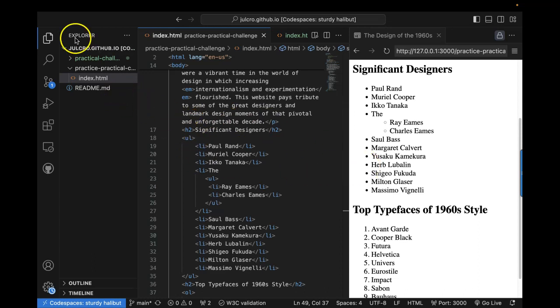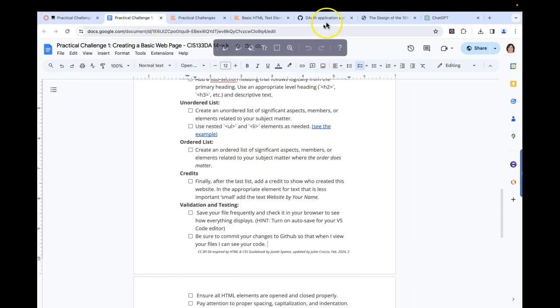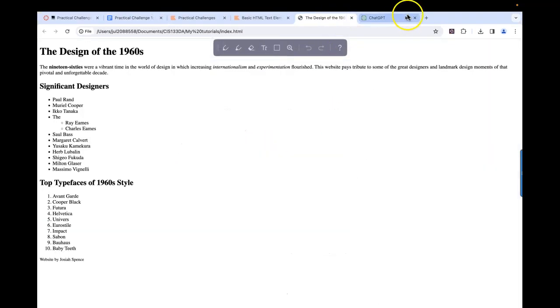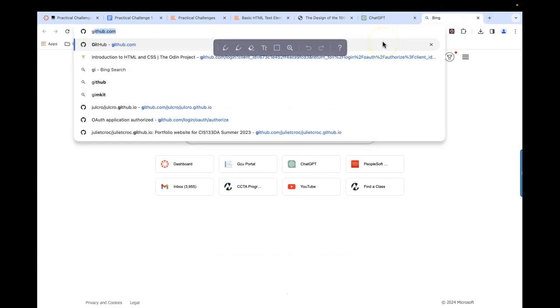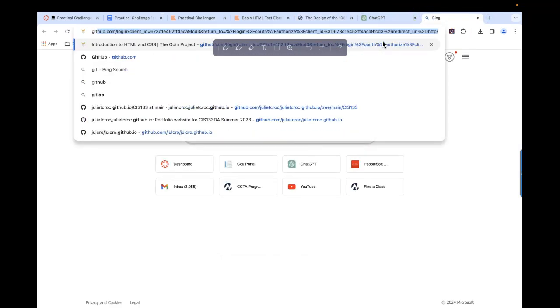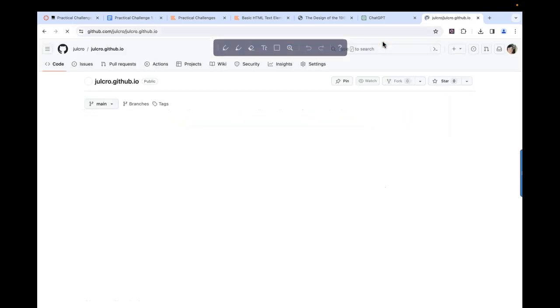Once you're done and you've committed the changes, you can share. Remember that you have the ability to get your GitHub link. Here's mine.